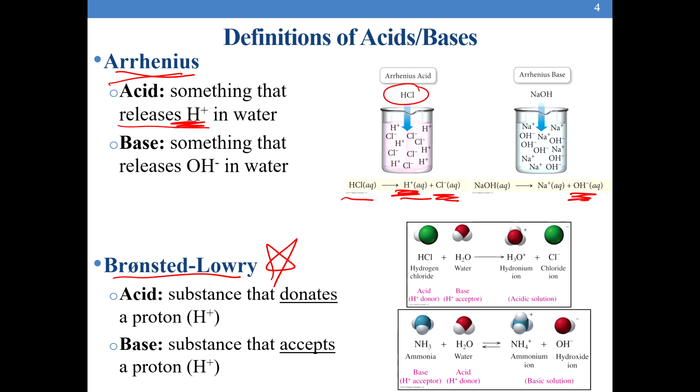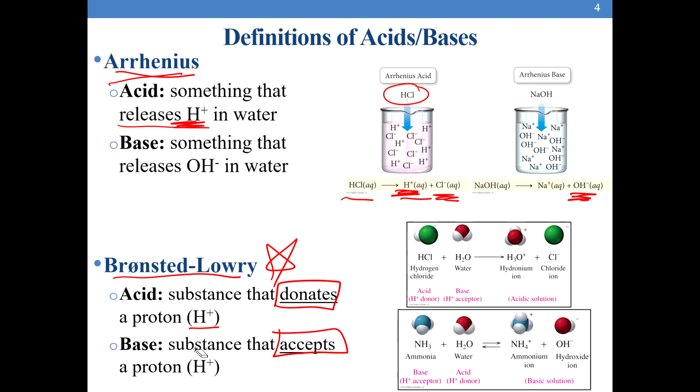If you look at the Bronsted-Lowry, the acid is actually really similar. So you're thinking of a substance that donates a proton, whereas the base, this is where students maybe get confused because there's not an OH, okay? You're actually looking at a base accepts a proton. Remember, this H plus is a proton, okay? Sorry, I'm trying to underline that. It's not working, okay?